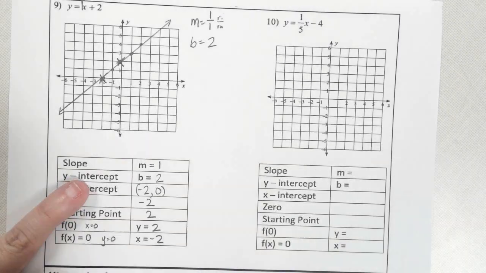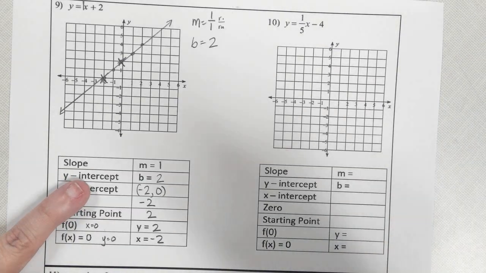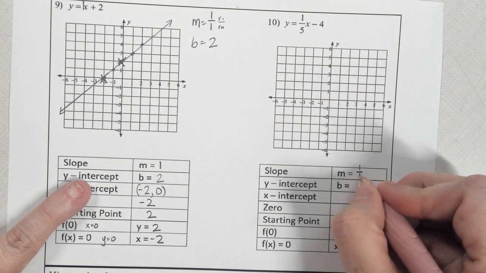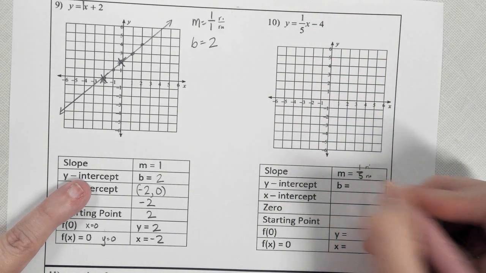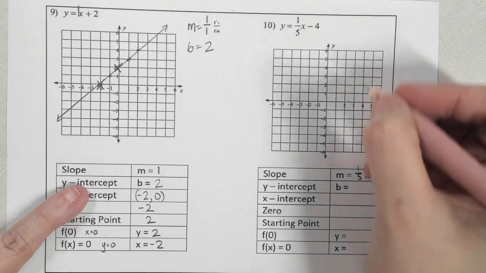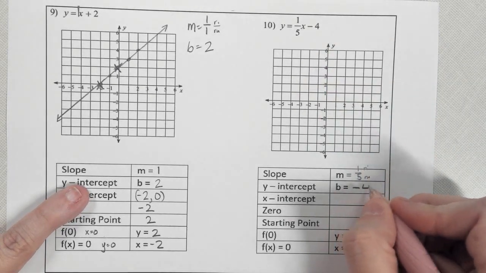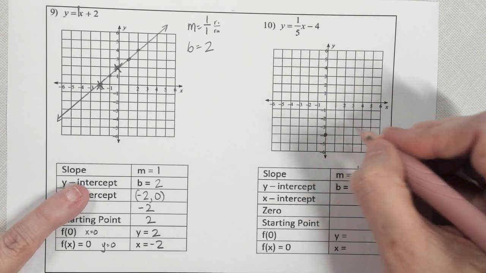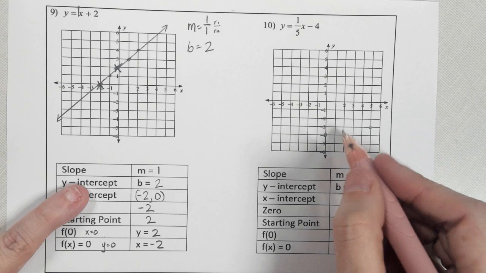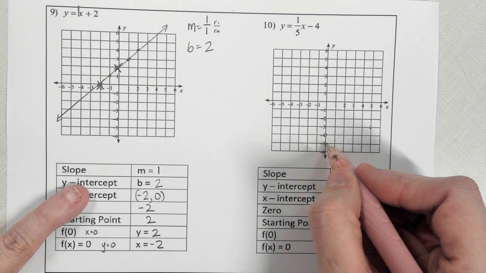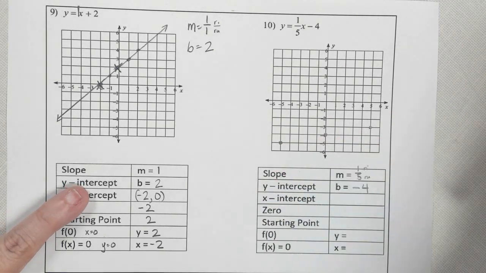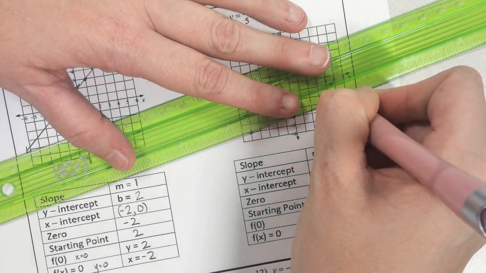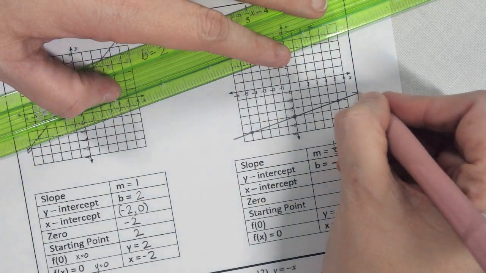Now let's look at this one over here. This is a little bit more challenging because the zero is not obvious. So again, I start with my slope of 1 over 5, and that's rise over run. Then I have my y-intercept at -4. So I'm going to put a dot at -4. I'm going to rise 1, run 5. And then I'm going to do the same pattern back in the other direction. I'm going to fall 1 and go back 5 so that I can see the line very well defined. So there's my line.